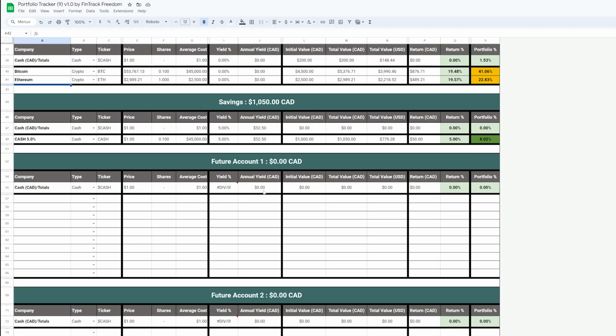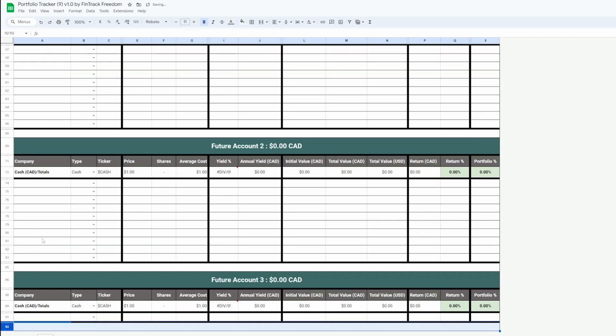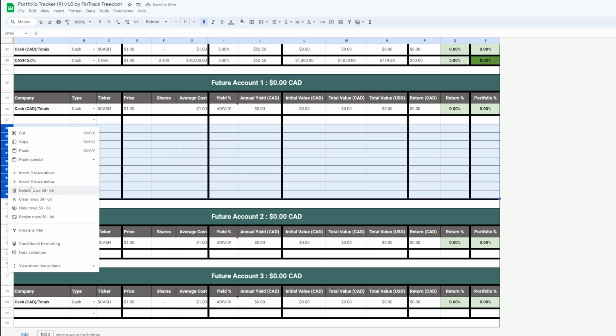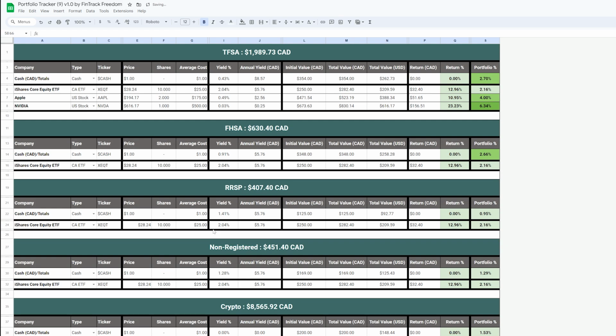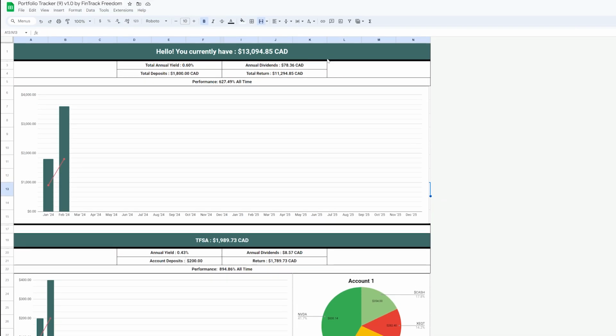As for the future accounts, you can just leave these as is if you want to keep them with, like, I don't know, if you want to just delete 9 of these rows here just to have one row ready to go in each of these accounts for the future, you can go ahead and do so just to clean things up a little bit. And there we go. So say I entered in all those values, and this is what my portfolio is looking like. When we now head over to our dashboard, all of this info will have now carried over here.